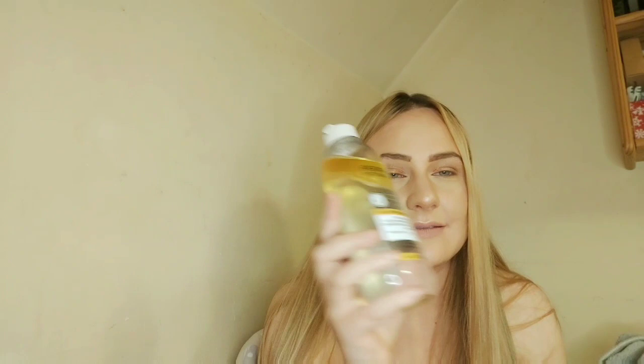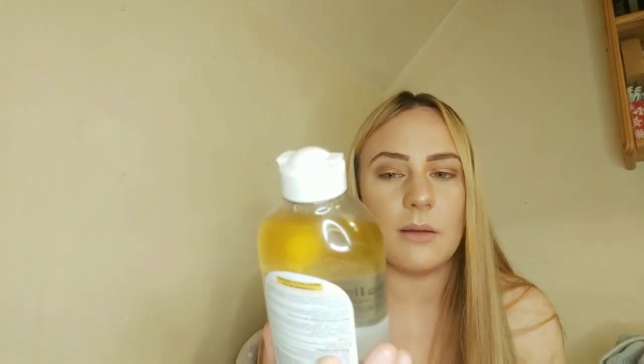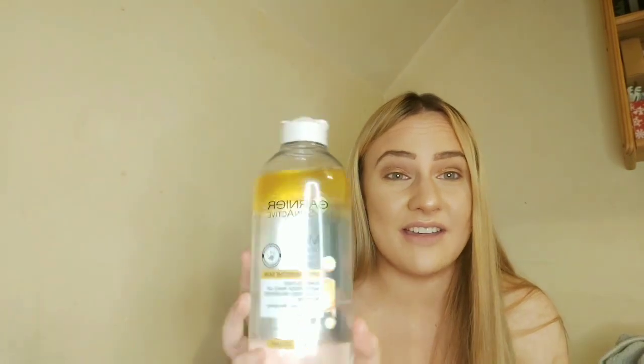And yeah, so I've been using this for a couple of days now, and my thoughts on it are it's really good. Because it contains the oil, it leaves your skin feeling super rejuvenated for the next morning. It gives you a really nice healthy glow, because I think facial oils do that to your skin in a way. And it just overall makes your skin look amazing. I couldn't recommend this product any more than that. It's just really good. I'd recommend anyone go and buy this.